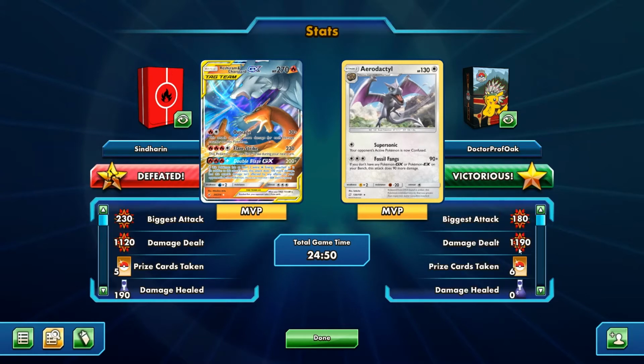I'm thinking maybe Choice Helmet would be a good inclusion for this deck instead of the U-Turn Board, but U-Turn Board is helpful in certain situations. So I might go 1 less U-Turn Board, 1 more Choice Helmet or something like that, or in some combination there.